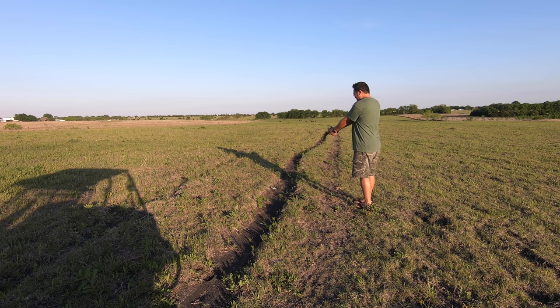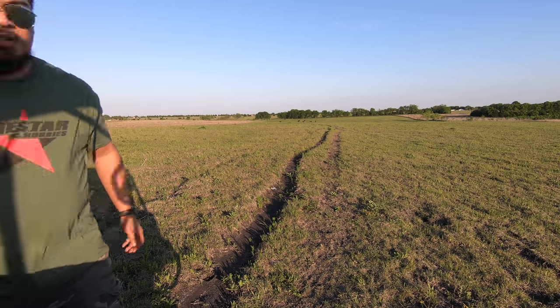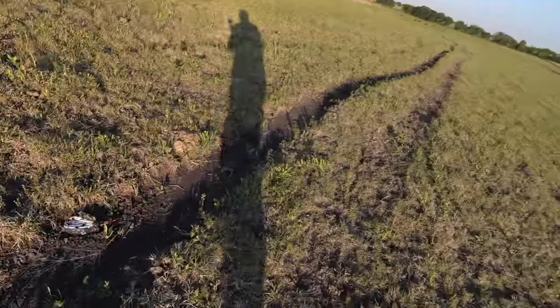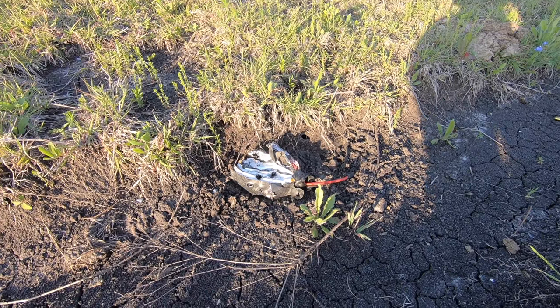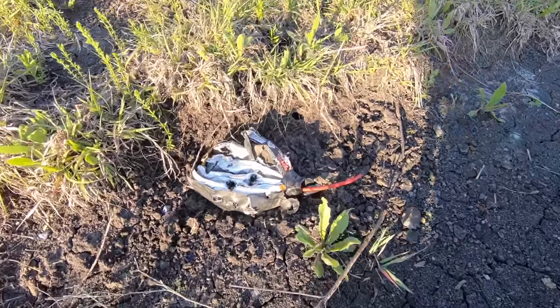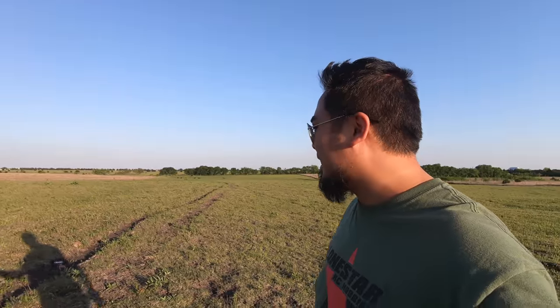There we go, now we got fire! Alright, we emptied the rest of that clip in there — it is smoking a little bit, but it's just smoking, not really doing much. I'm a little disappointed; I thought I was going to see lots of explosions. There's a little bit of sizzling in the middle, there was a little bit of fire, and it's a little bit smelly. I should have probably fully charged that battery before we did that. Let me load up another clip and unload on it again.